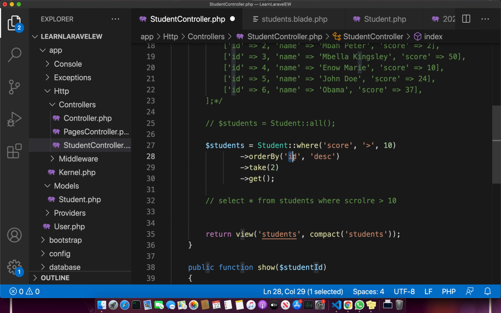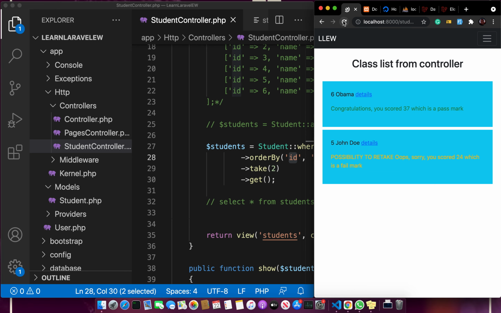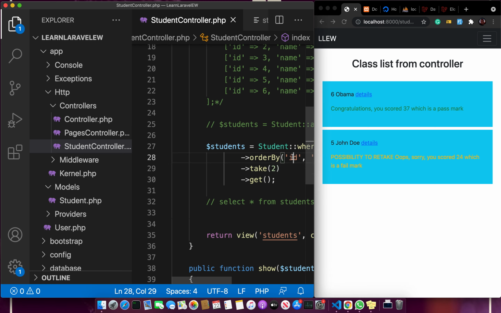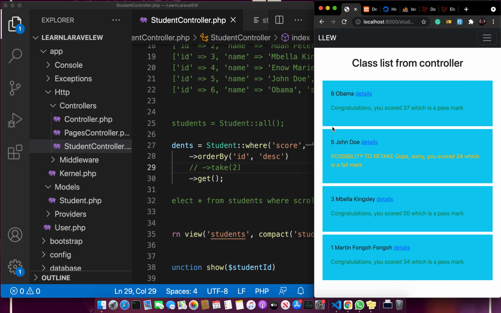We want to order by ID and it should be descending. Descending means from the biggest number to the smallest. If we save this, go back and refresh, we notice our order changes, but it still pulls 2. And if we remove the take, save, and refresh, we'll see that it pulls everything.